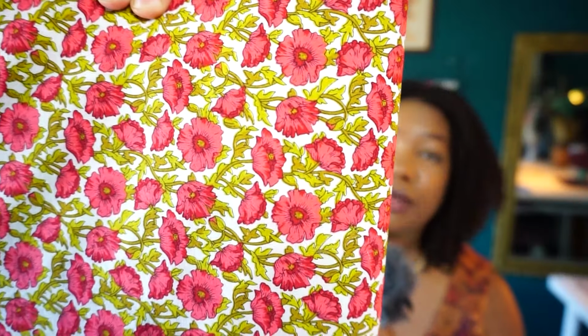I was actually on FaceTime with my sister when I saw this, and we were kind of going back and forth about what I would actually use it for. And then she was like, you know, that looks like it would be really nice for one of your puffy sleeve dresses, and it clicked for me in that moment. I recently created a dress pattern that has these giant puffy sleeves and this densely gathered skirt, and I think this fabric would be so perfect for it. It would make it more of a special occasion fun dress. That dress pattern was kind of my ode to the 80s, like the excessive nature of the 80s dress silhouettes. And so I think pairing this fabric with it would really bring that vision to life.